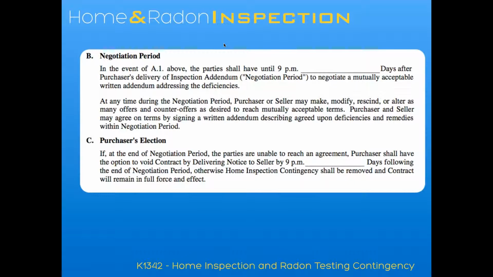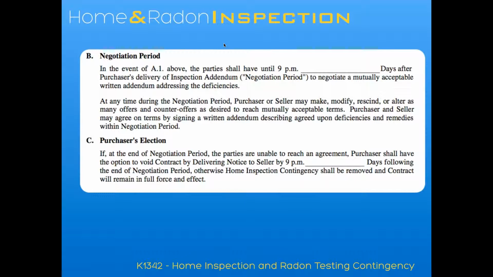Technically, the seller, I guess, could come back and try to resuscitate this and go, okay, we'll pay 5 grand for the siding. But the purchaser can just make a decision at that point. After the negotiations have settled, they've gone back and forth, the seller can say, you know what? We weren't able to reach an agreement. I need some time. Now, if they do reach an agreement, the purchaser doesn't get a 2 day right of rescission. This is only a protective clause for the buyer.